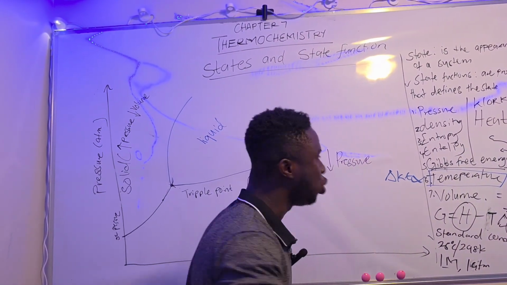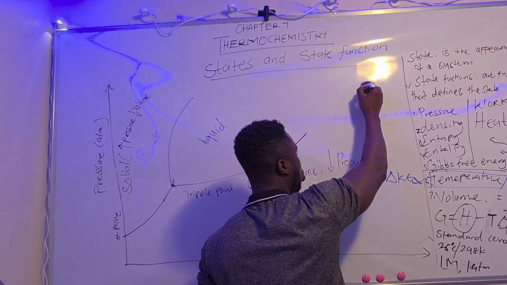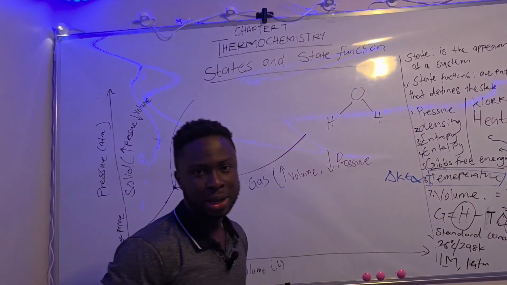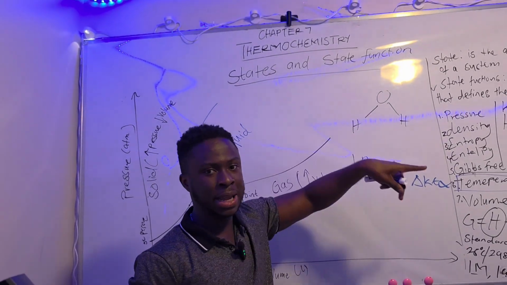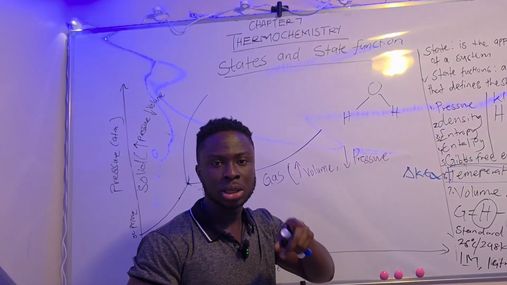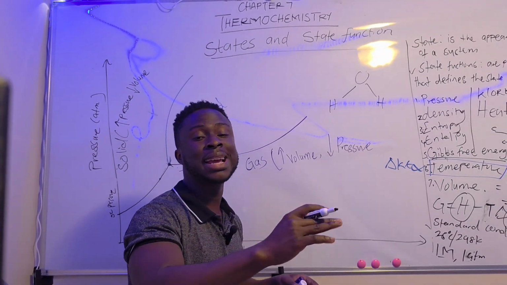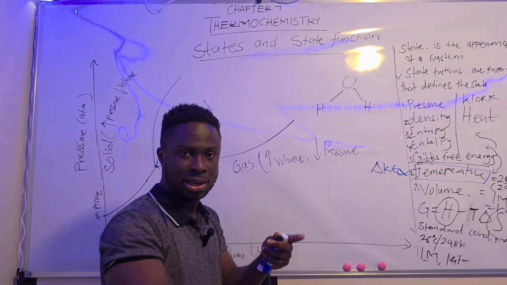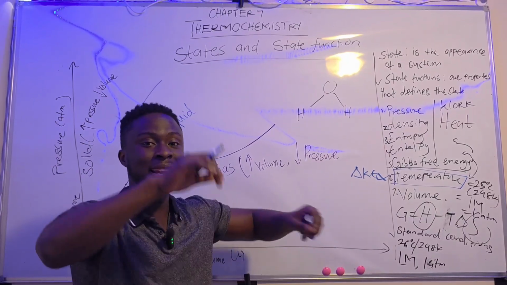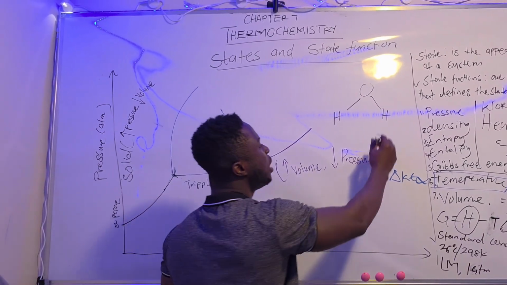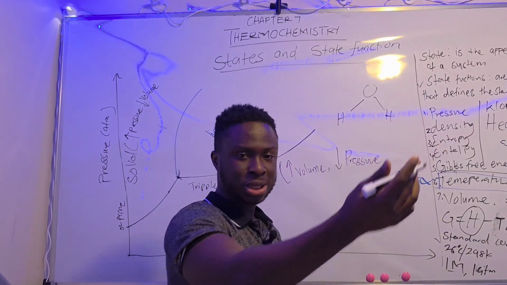Now, you have your average water, which is your H2O, with your O here bonded to H, bonded to H, right? In a regular state, they are all moving around happily ever after. But once you start taking away the heat energy from them, that heat energy is not vanishing. It is being used to form new bonds between hydrogen atoms and oxygen atoms.